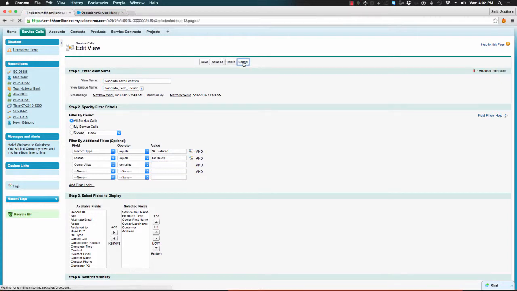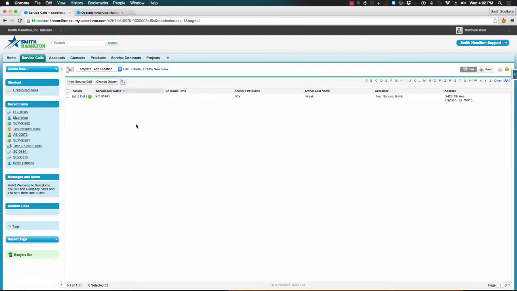But what this is going to allow you to do is see who the technician is, and what call they have indicated that they're en route for. And that's going to help you locate where your technicians are, or know exactly which calls your technicians are on. That's something that's in the process, and we're working on.